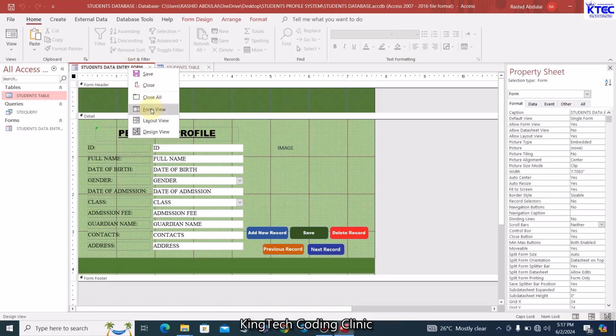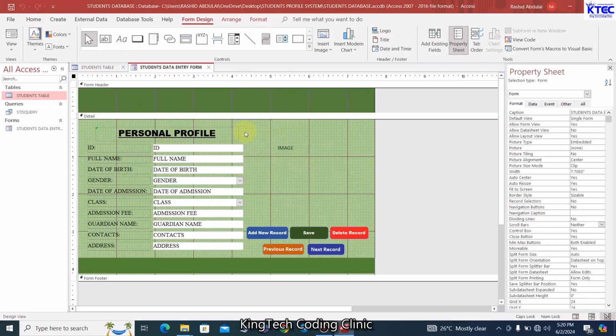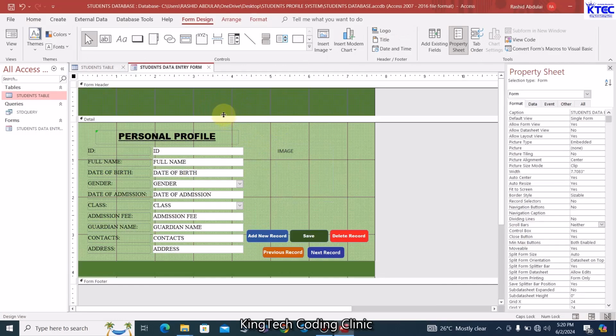Let's right click and then view the form once again. So this is the record so far, what we have inside there. So let's quickly close this one, or let's switch back to design view. Now let's go ahead and add our nice beautiful looking search bar at the top here. So to do that, let's adjust this one a bit to have enough space.